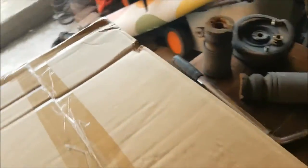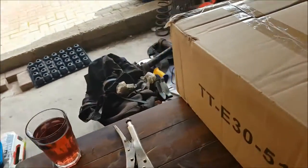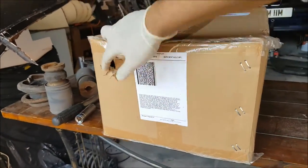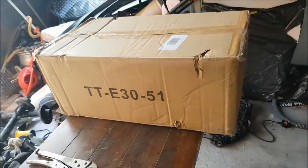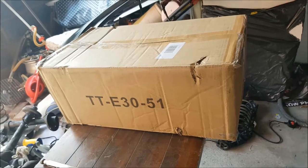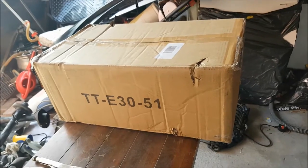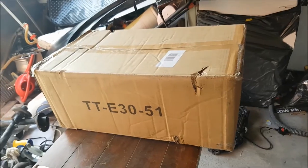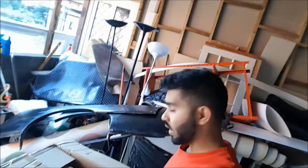51mm — the name is Type Tech. I think they're actually the same brand as Hot Tuning because it's got a little bit of damage there from when they delivered it. I'm pretty sure it's the same brand as Hot Tuning because when I got the wrong ones for the 45mm and asked for this, the email address that came through was from Hot Tuning USA. But everyone knows that already — let's get this open.